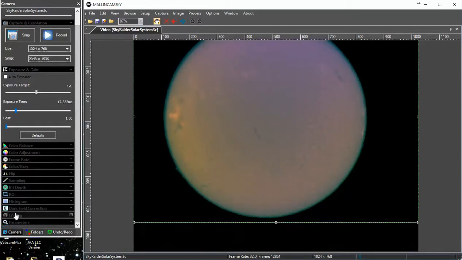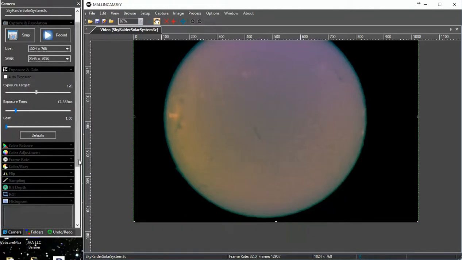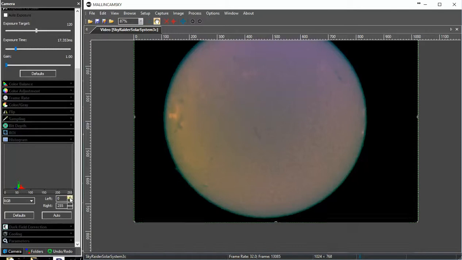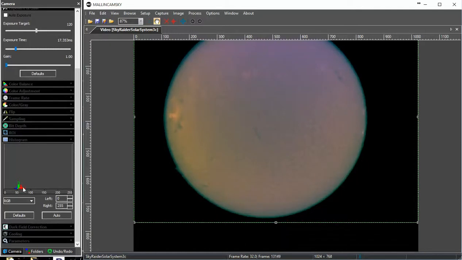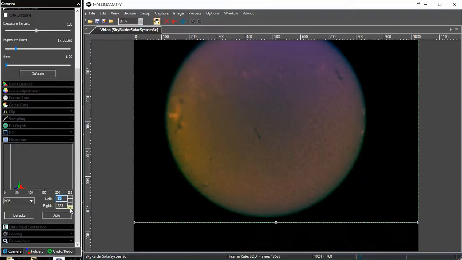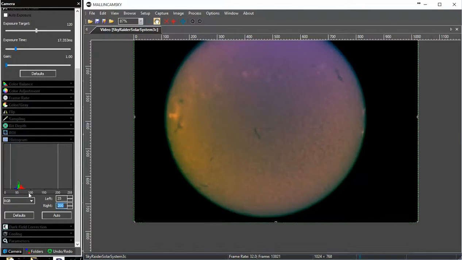Let's check the histogram. Right now, you could actually move the black point towards the histogram. So I'm going to move it over to maybe 25 to start, and I'm going to lower the white point maybe to 200 to start. Okay, so there's the histogram, and you want to keep your data in between the lines. You don't want to cut off the data.